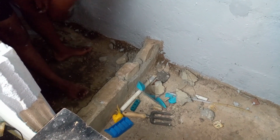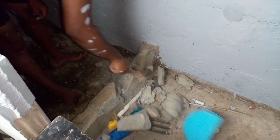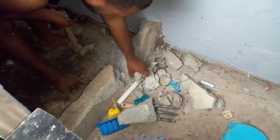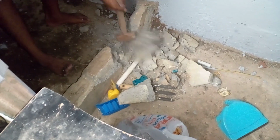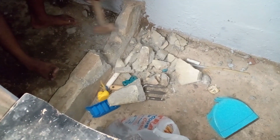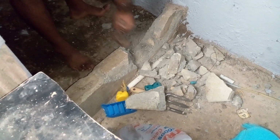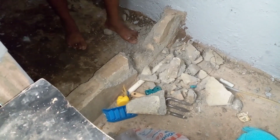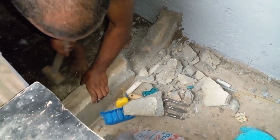Wow. The things that we actually want to remove and the things that are supposed to stay. So we're knocking off the partition between this area and this area to make it a little more level. I don't need to be tripping over a hump when I want to go in here and get my storage stuff. So that's what we'll be doing. Well, not me again. 99% of this was not me, basically.